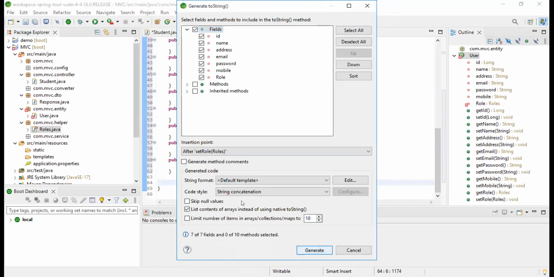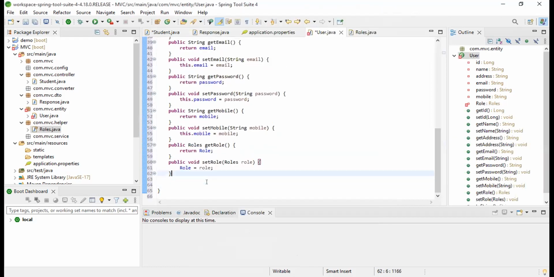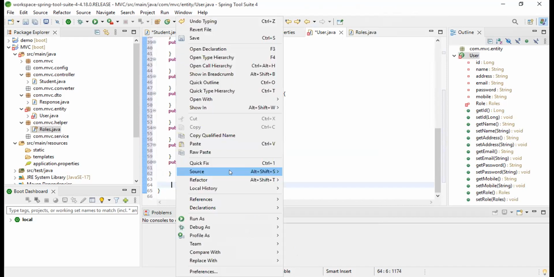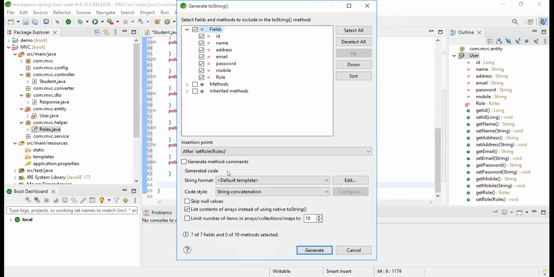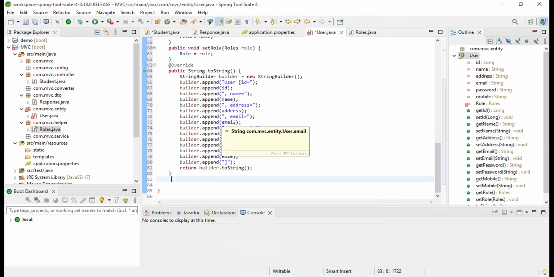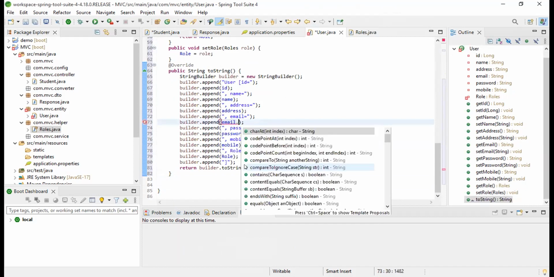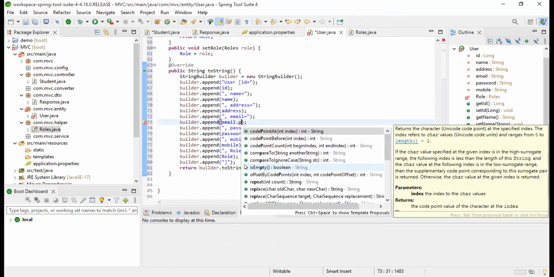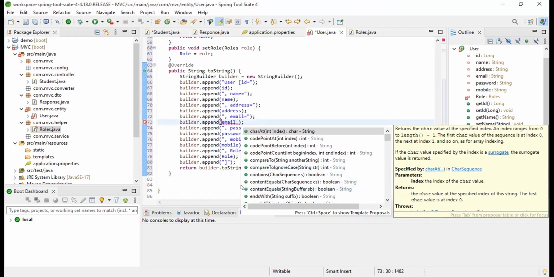In toString, we will not create string type. Instead of that, we will create builder or buffer, StringBuilder. Okay, and over here, in email, we will use pattern, replace, so that you cannot see it.